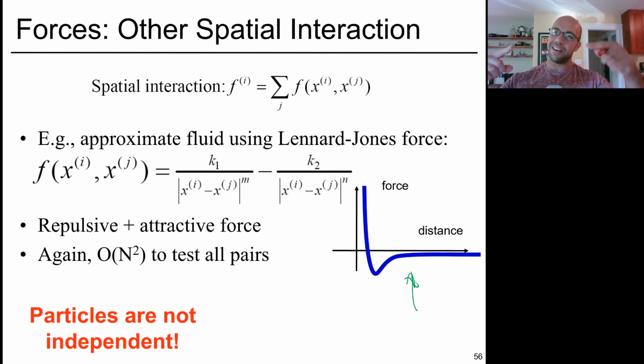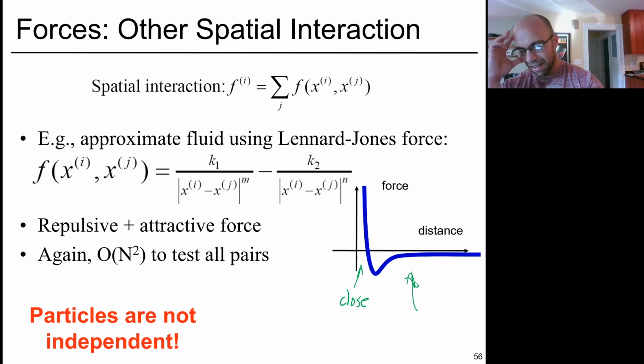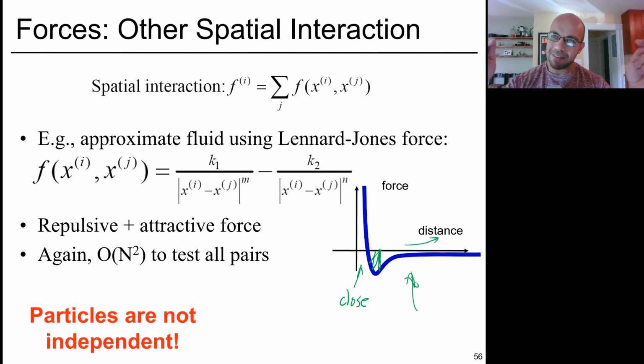So the idea is that if two particles get too close to each other, right, that would be like the left-hand side. Well, in that case, the particles got too close and they violently want to repel. Then there's some sweet spot where they attract each other, but the attraction becomes weaker as I move farther and farther out. So they very weakly attract each other, and there's some happy neighborhood where they want to be. If they get too close, then they repel.